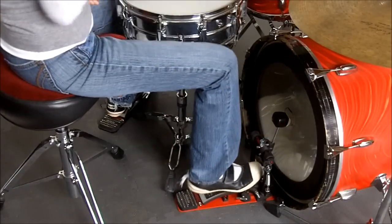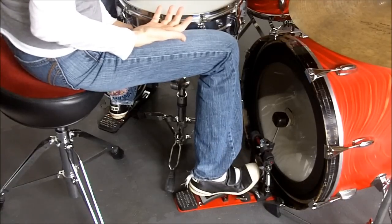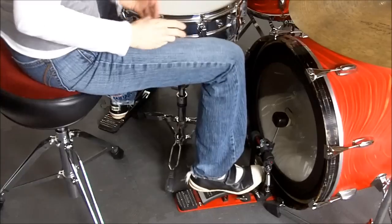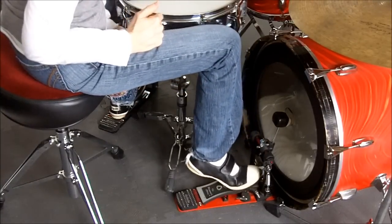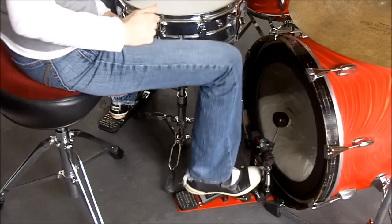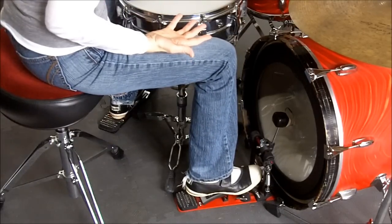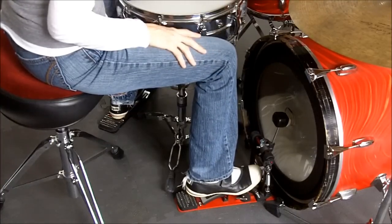The other technique that is more common and is used a lot in rock and country and hip hop and most genres for drum set is heel up, and you can see my heel is up off the pedal. Now again, this is very powerful, you can really slam it in with this technique. I think most of us find it more comfortable. I know I use this technique.